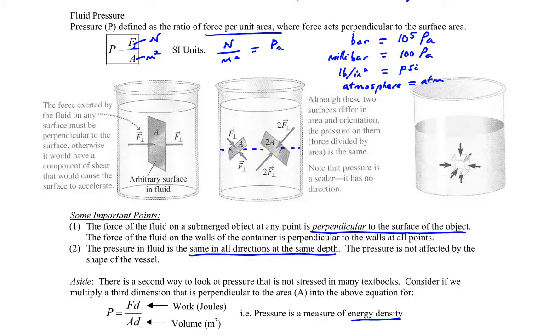And one last thing that I forgot to mention, pressure is a scalar quantity. It has no direction. Yes there's direction for the force but pressure has no direction to it so it's a scalar quantity. And that's it for our short introduction of fluids, density, pressure, and I think you're ready to tackle the first example now.